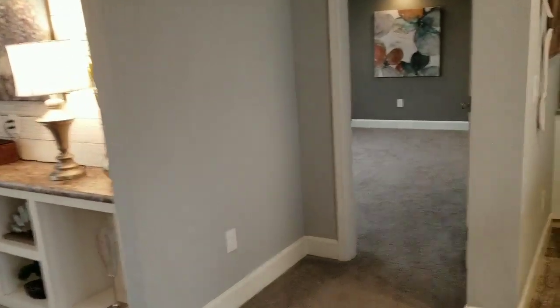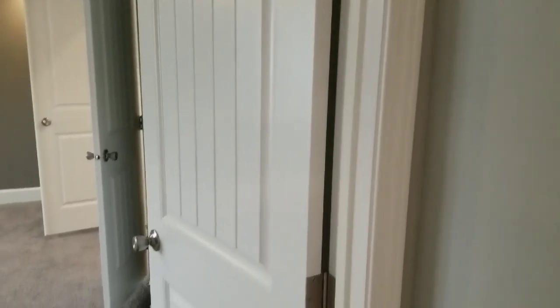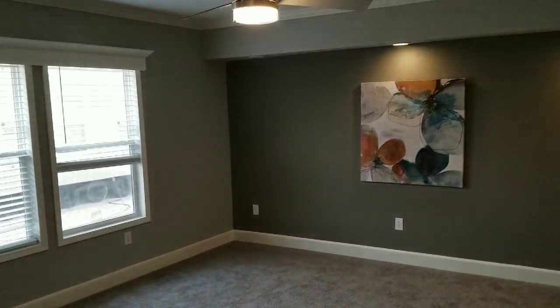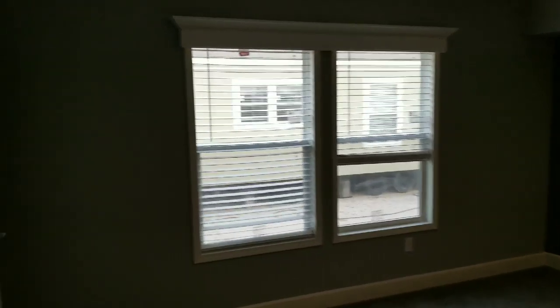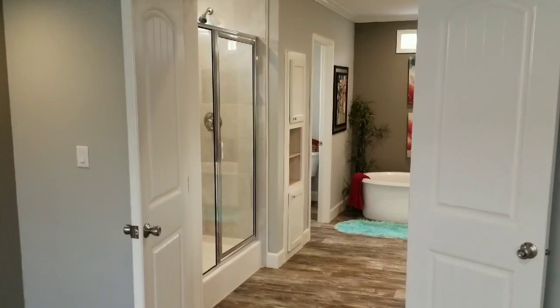Going back to the master bedroom — the entrance is recessed off the living room. We've got the corvado doors, which are these grooved doors with heavier door hinges. It's got the soffit there with an accent wall. Double windows in the master and a nice walk-in closet that wraps all the way around. You can double rack the ends to double your hanging space. Then you've got a double door entry into the master bathroom — you can put barn doors up here if you wish.